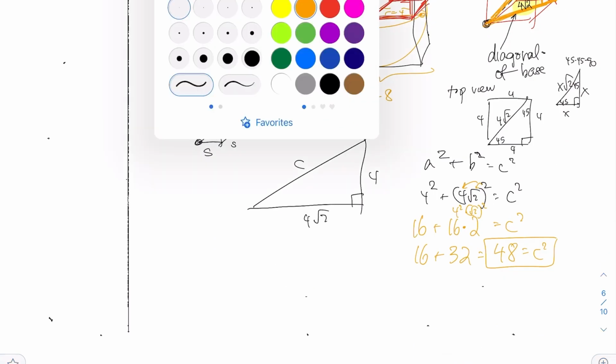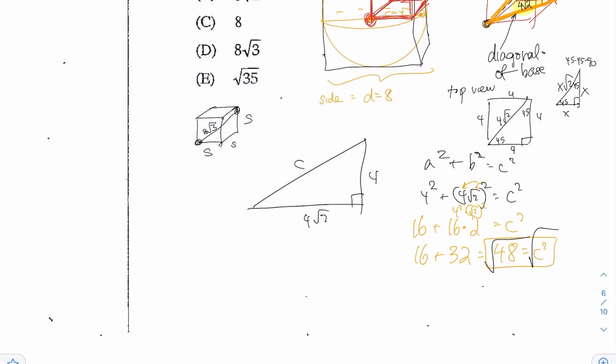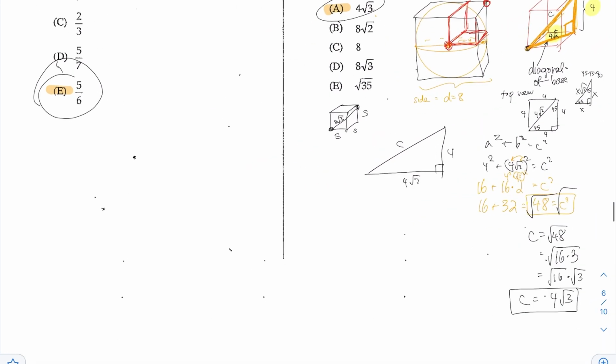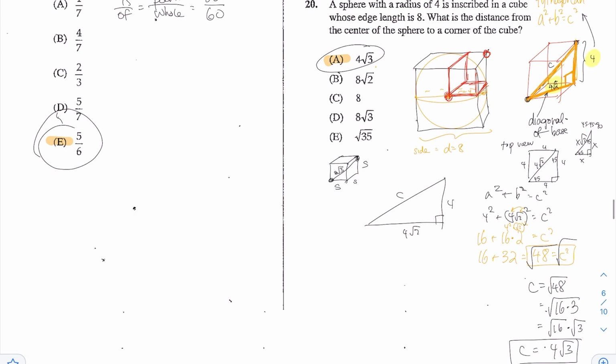And when you do the square root of both sides, you get that c is equal to the square root of 48. And for 48, you would have to find the perfect square factor, which is 16 times 3. So that's the square root of 16 times the square root of 3. And the square root of 16 is 4. So the diagonal is equal to 4 root 3, just by doing Pythagorean twice. Now the shortcut, of course, is using this formula. But if you don't know the formula, this is actually where it comes from. It comes from Pythagorean just twice. So the answer is choice A.